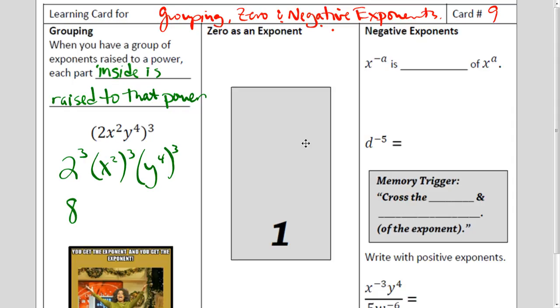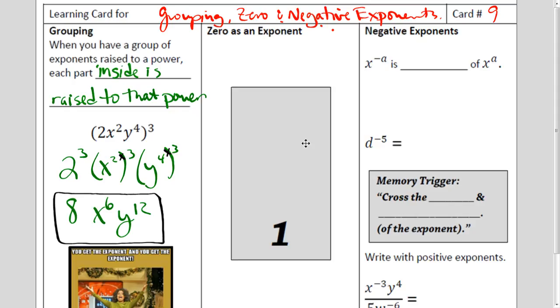And again, the danger here is that sometimes people are so used to powers to powers, where we multiply these, and you're going to be like, oh, that's x to the 6th, and that's y to the 12th. Sometimes it's really easy just to start getting in, and you accidentally put a 6 down in the front. But it's 2 to the 3rd. So just be very, very careful. All right? So there you've got a good example. But again, if you write it out, it makes life much easier.